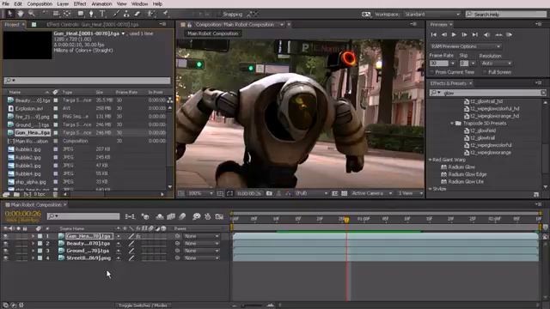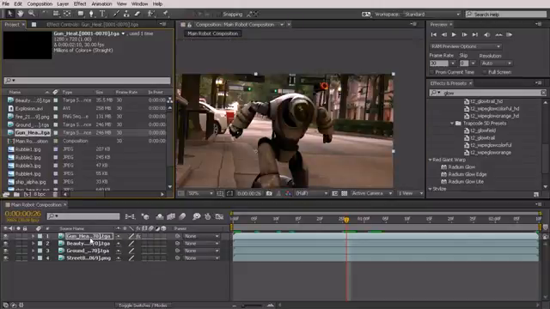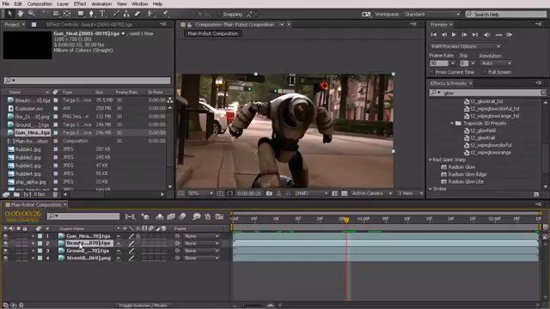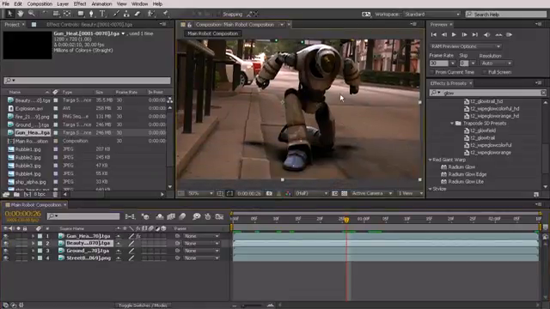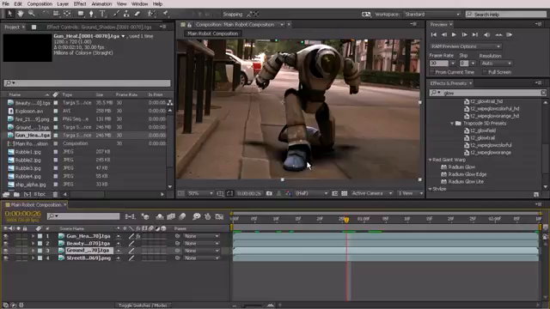So let's go ahead and create one of these for our robot, because you'll notice we've got this piece for our robot, that's the gun, this piece that is our beauty pass, and then this piece for our shadow. That's a lot of things to keep track of in our main composition. So we can pre-compose those three layers into one layer that we can just call robot.